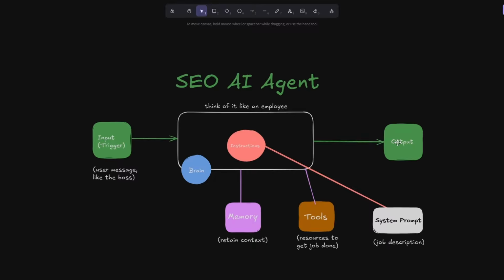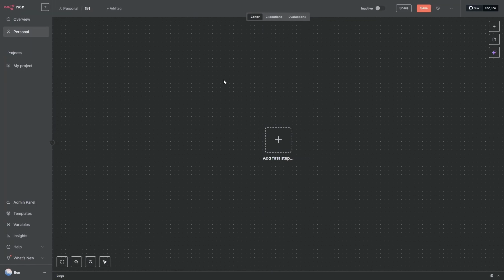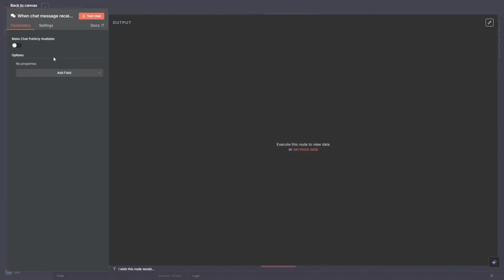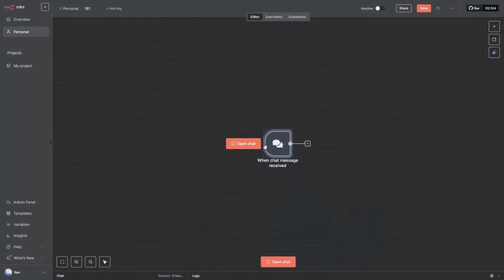So let's get started with constructing the workflow. We're over in N8N, let's get into it. First thing, just head up to the plus button in the top left, create a workflow. In Personal's fine, and then we want to add our first node. That first node is going to be a chat trigger node. So we just add it by going up here and typing in chat trigger. We don't have to do anything, so we can go back to the canvas.